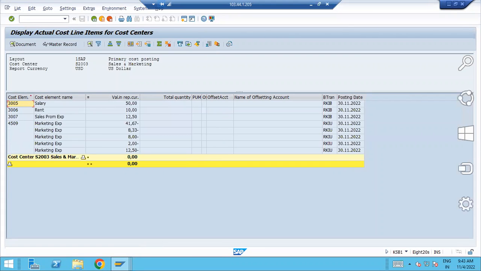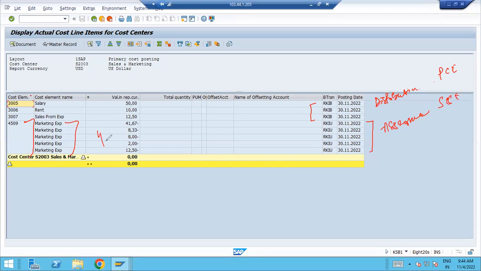Okay, so both activities are month end we are doing, but one is your allocation, up to this one. This is your distribution method. Allocation by using distribution method or primary cost element. This one is your secondary cost element, or assessment allocation by using secondary cost element. Check this one. So in a cost of production calculation or in cost of goods sold, we are going to take marketing expense category 42.